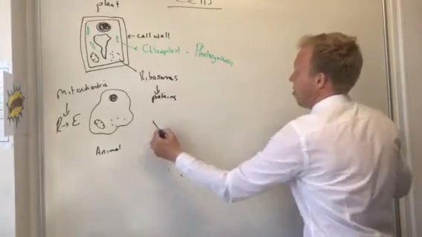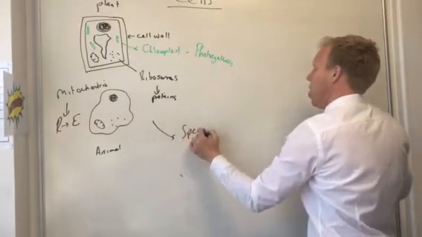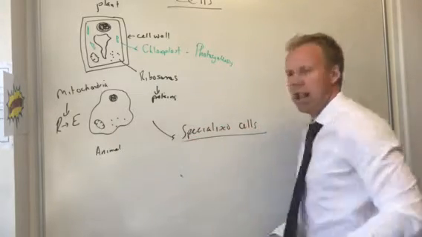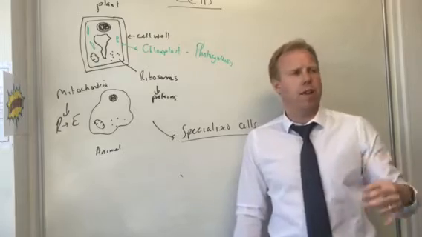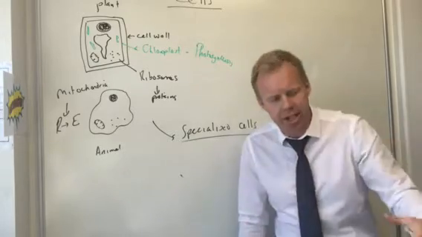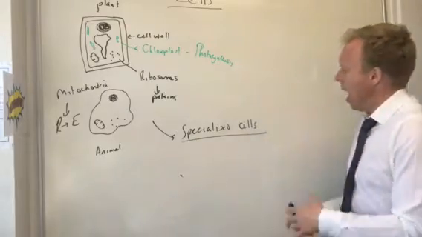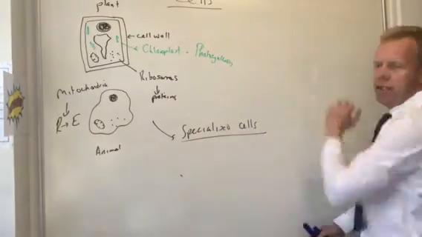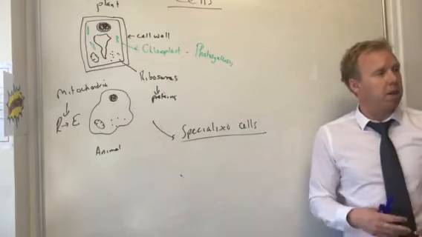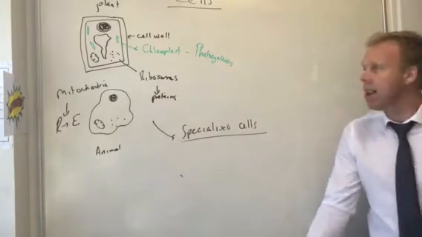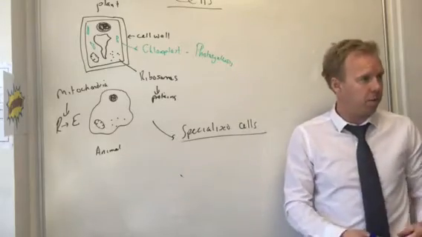So I'm going to bring this round here to specialised cells. Specialised cells have something different about their structure that makes them better adapted for the role they carry out. I'm going to do animal on this side and plant up on this side so you can remember, but that's typically what you get. You get standard animal cells that are different, therefore specialised, and plant cells that are different, therefore specialised.